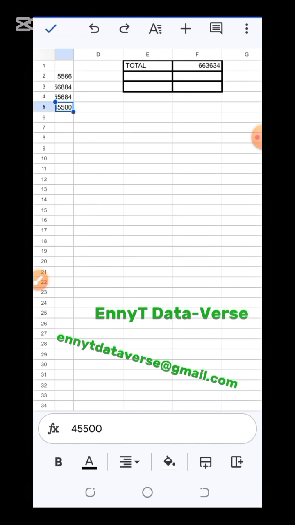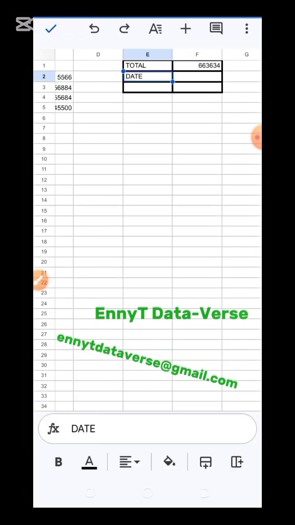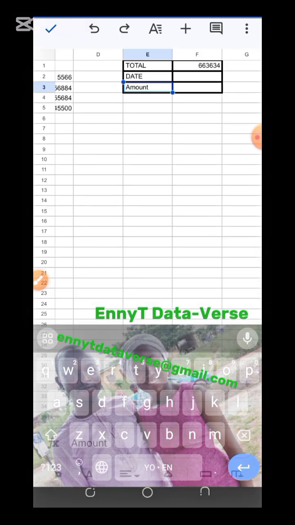Now let's create for our daily expenses. For us to do that, we're going to need to do 2 automations here. First, we'll automate the date, and then we'll automate how to sum the amount. So where do we want to put that? Let's put our date here. This is just the title, date. Then the next cell is amount. Okay, never mind, this in small letters.